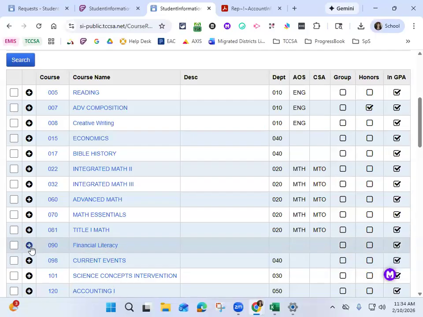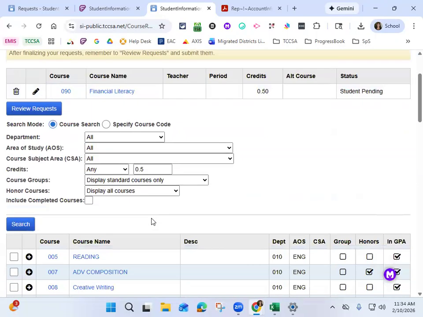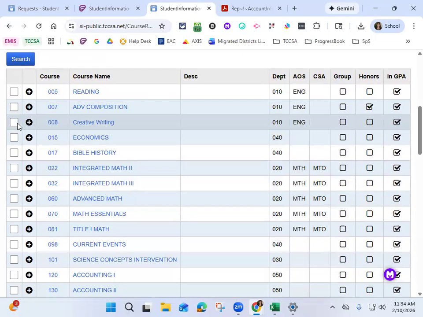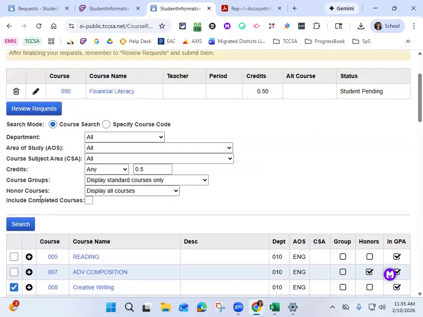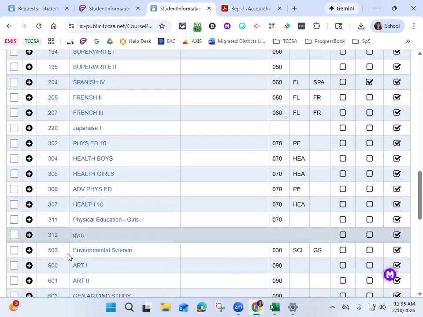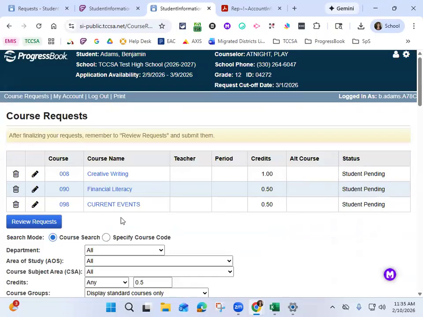If I want to take something like financial literacy, I can click on the plus and it's going to add it, and notice it says that it's pending. I also can check off multiple things, maybe creative writing and current events. And then I can say request the selected courses.